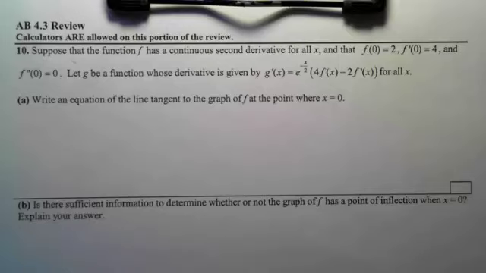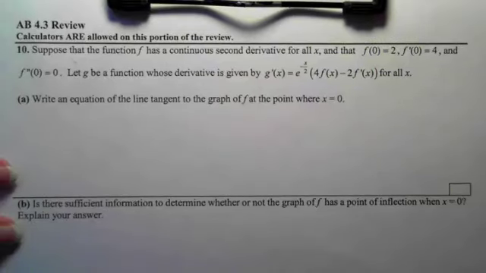And if we look at what's given to us, we're given information about an f and some derivatives at 0. And we're then given information about another function g that is created using f and f's derivative. So other than that, we don't know anything about f beyond what occurs at the point 0. So our first job is to write an equation of a tangent line to the graph of f. So in order to write equations of lines, we need a point and we need a slope.